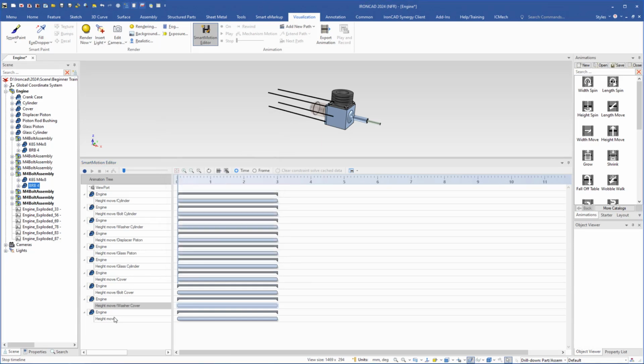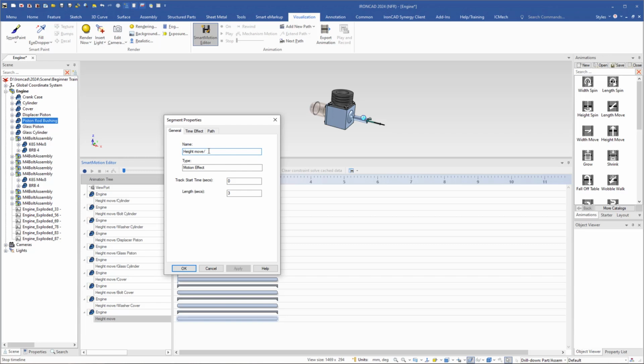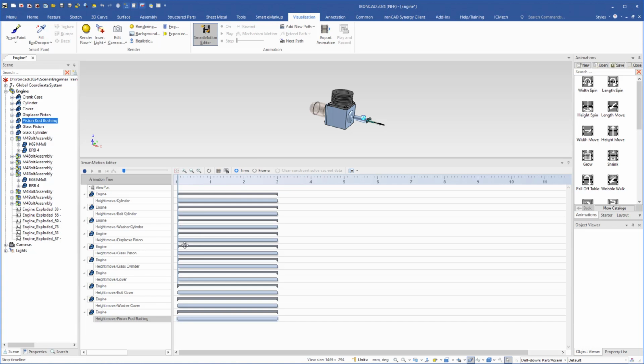And then we have the piston rod bushing. So now it's easier to see which part the height move belongs to.